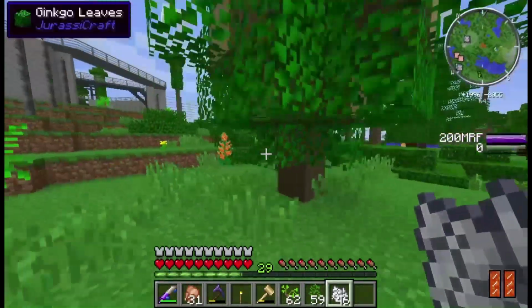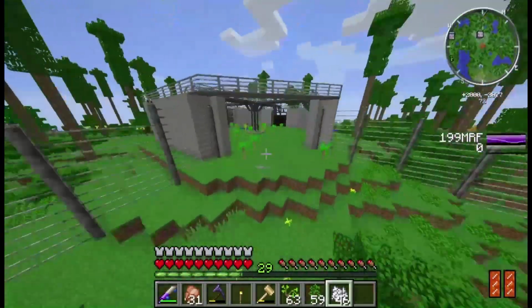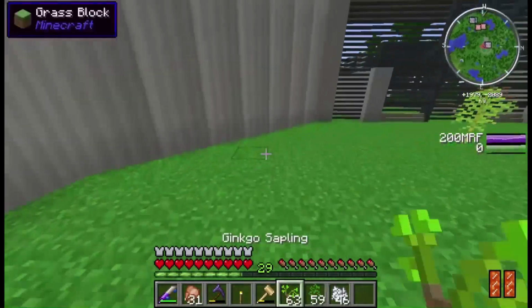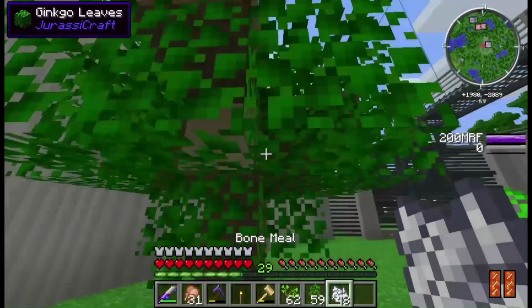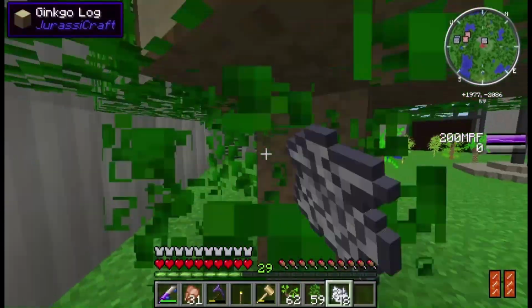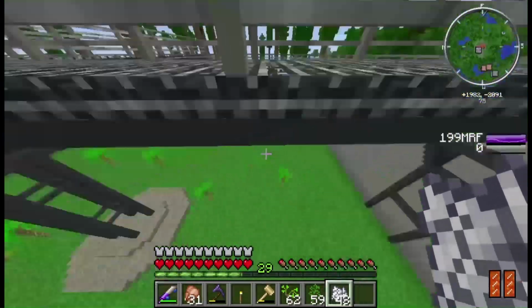So I'm just going to grow a couple of these trees around here real quick, and I'll see how it looks. I don't know if they'll fit up here. Let's try to grow a tree up here. Let's see. Ooh, that's nice, and it grew a little small like that. Okay, I like that. A nice, just little small ginkgo tree up here. That fits in pretty nicely.